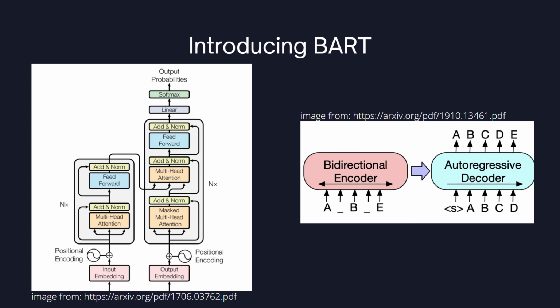The word sunny will have a lot of probability, and the word chocolate will probably have low probability. We take the most probable word in each step to generate a sentence. This model was trained by taking a text, then mixing and masking it, and then reconstructing it. This makes the model pretty good at things such as summarization, translation, and comprehension.